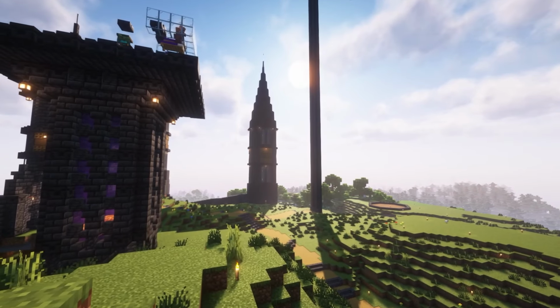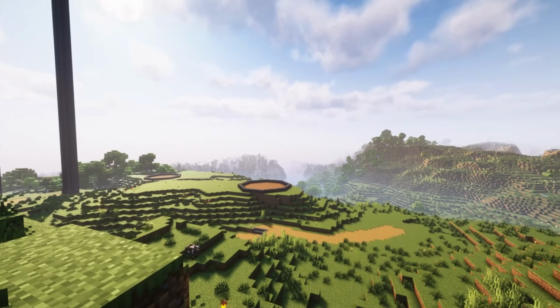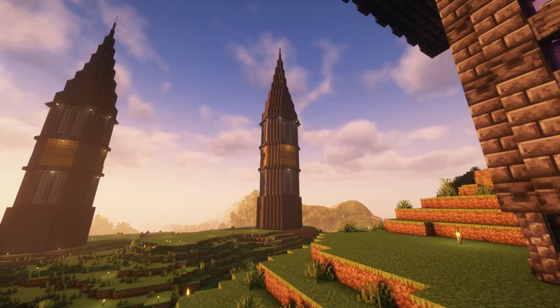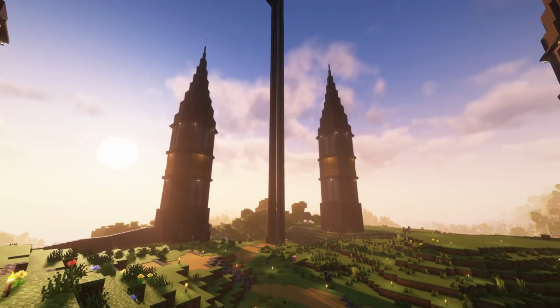Quick and easy, third tower is done. Now let's just do a quick transition for the fourth and fifth tower. Bop and bop. Now the exterior of all of our towers are complete and I'm exhausted.